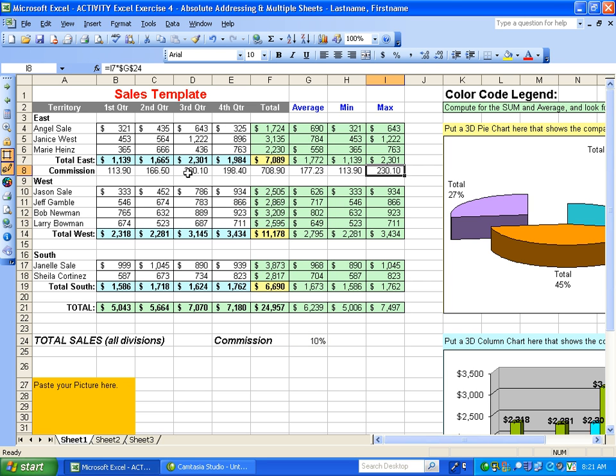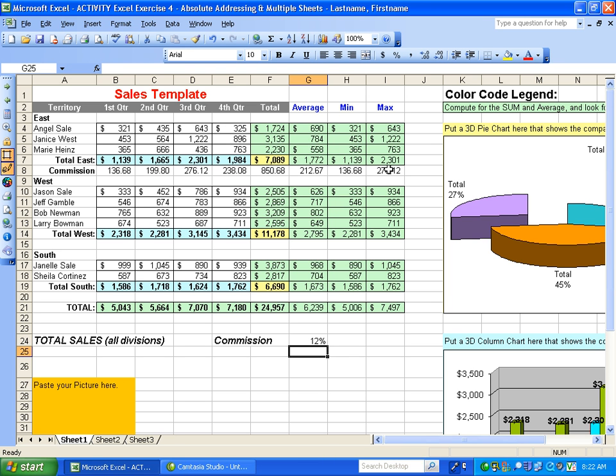Now, what does this do for us? Now, we know that the commission is 10%. What if the commission suddenly increased because of good sales? For example, there is an increase of 2%. So 10% becomes 12. And when we press enter key, take note of what will happen on all of the values on the commission.